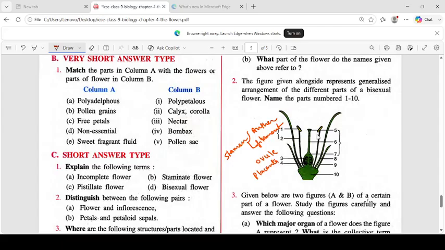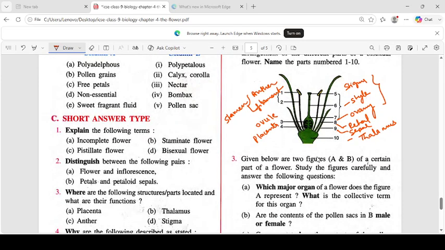placenta. Fifth is again the stigma, style and ovary. You can see fifth is stigma, sixth is style, and seventh is ovary. So altogether this makes the carpel. Then the ninth structure you can see is the petal, and tenth is thalamus or receptacle. Here number eighth is also asked. Eighth is petal and ninth will be sepal. So this way you have to do labeling in the ICSE questions.